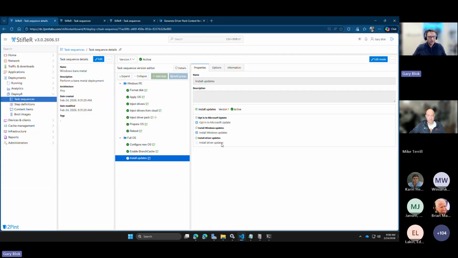I found that most of the time it's pretty current. So if I were to run it on a brand new HP, it would get most of the drivers. And then if I run the HP utility, it might find a couple of slightly newer versions. So a great way that we're not covering here to get all of your drivers updated is to leverage the OEM tools as well. And you can make task sequence steps to do that. I think we'll get into that maybe in one of our advanced webinars.